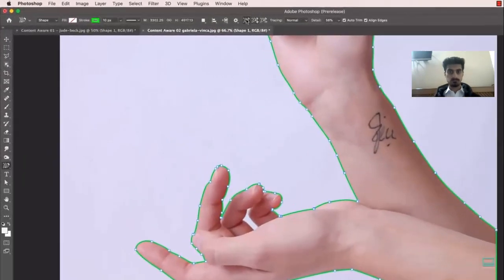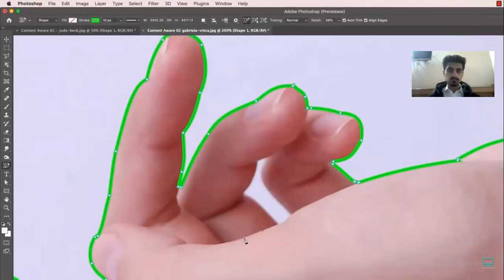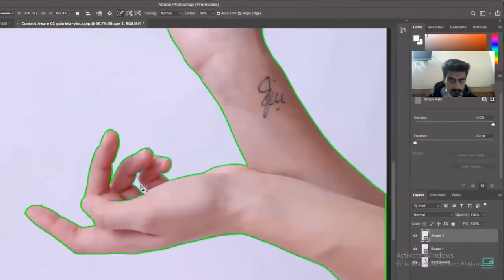So I want to go back to this first tool, and that'll just mean that it'll think that I am creating a new shape, which is what I want to do. I don't want it to try and join up with the old one. I'm going to go in here, try that one. So now it started another shape. I have to go back to the plus, otherwise it'll keep creating new shapes. That's something you have to do. I have to kind of wheel around a bit to find it.